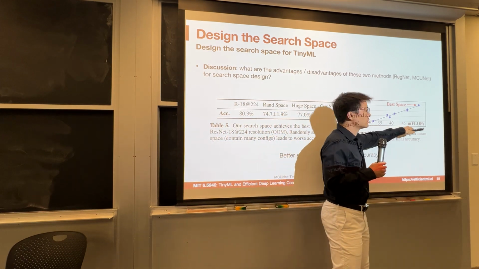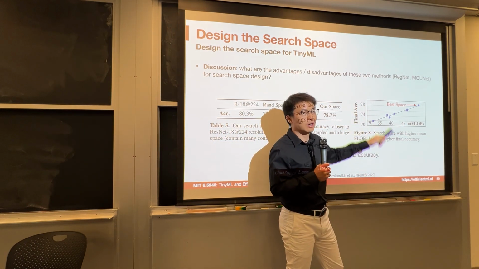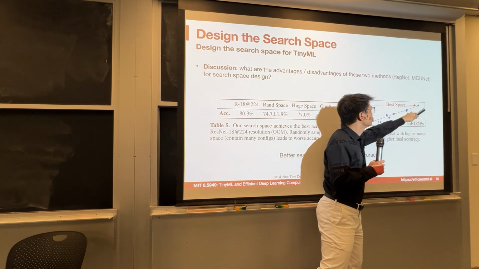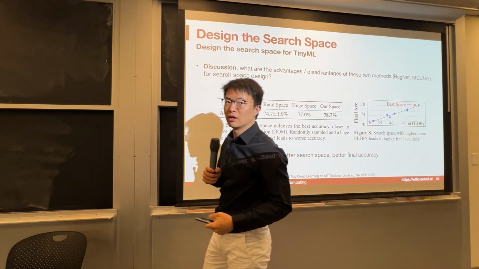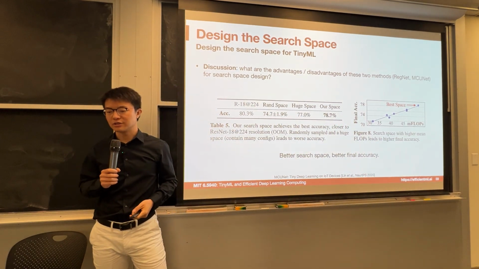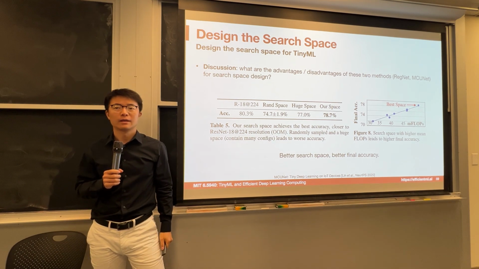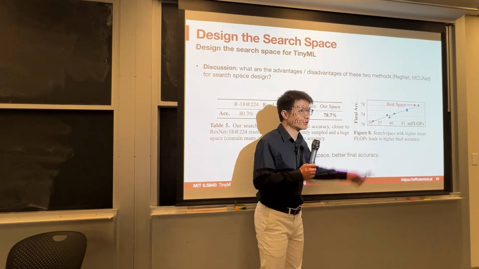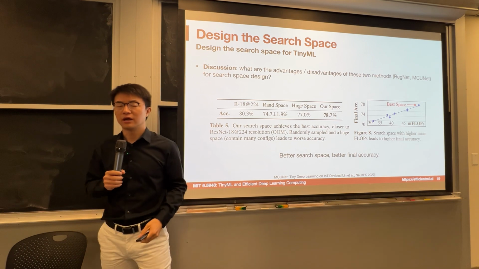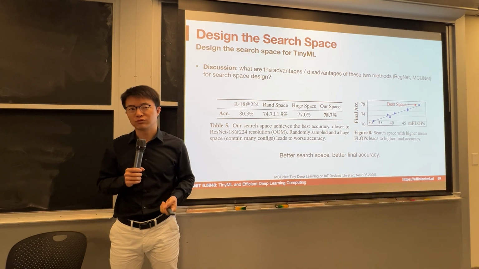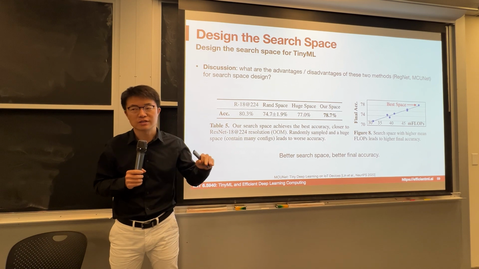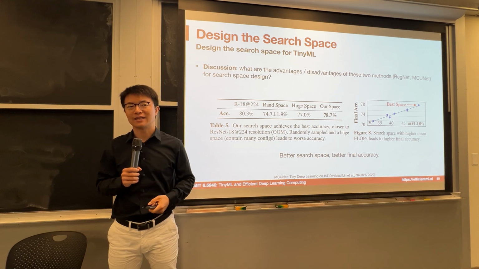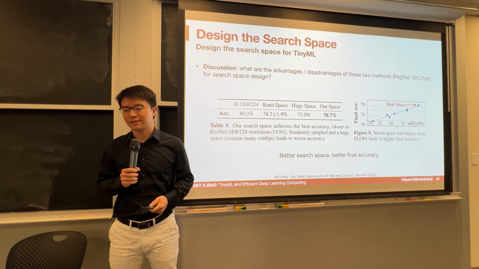And here we show the number of flops is a good approximation of the final trained accuracy, which is almost linearly correlated. And we want to choose the space corresponding to a larger number of flops that can fit this limited amount of memory. So indeed, this verified our approximation of using flops to search and approximate accuracy. And the rule of thumb is computing is cheap, data movement is expensive. So if you can use the same amount of memory but do as much computing as possible on that, that is considered a good design space.